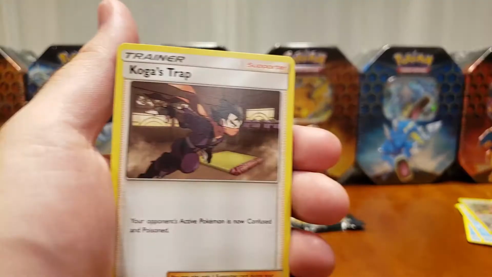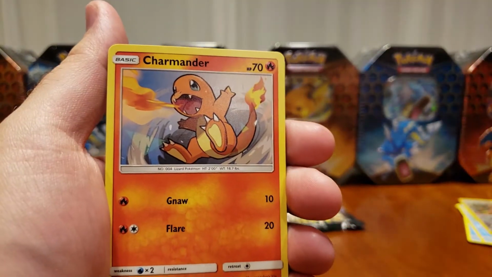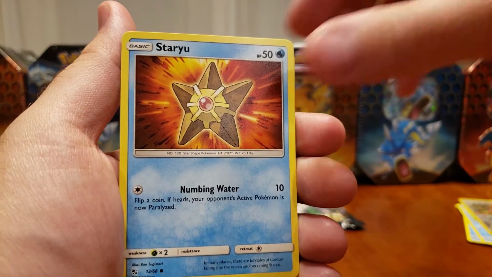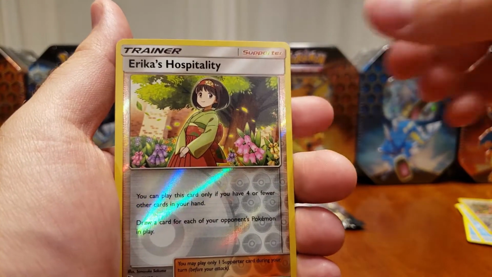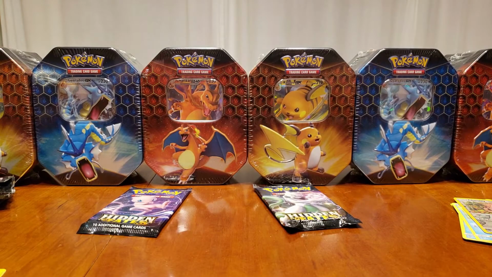So we got Giovanni's Exile, Koga's Trap. There's a lot of little things about doing this that you get much better at as you do it a bunch of times. Stuff that I would never remember, like to show code cards or to hold the cards in a place where people can see them. So we got a regular Mr. Mime. So that one was a dud.